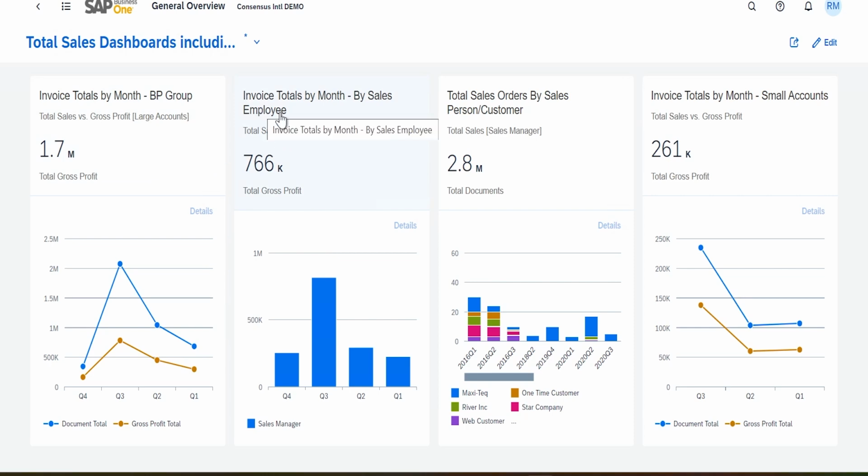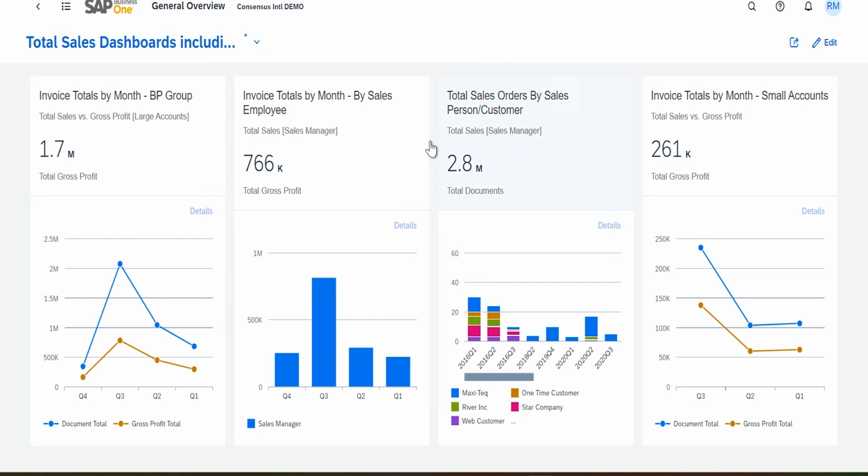Now, the sales employee that is responsible for doing business with MaxiTech is sales manager. So this is the first filter. So you can see all the different documents that the sales manager has executed for MaxiTech on different quarters. And then I take the sales manager, but in this case, I'm looking at all the different customers on all the different years and all the different quarters. And the last one is not filtered, but I'm also displaying it as part of my demonstration.